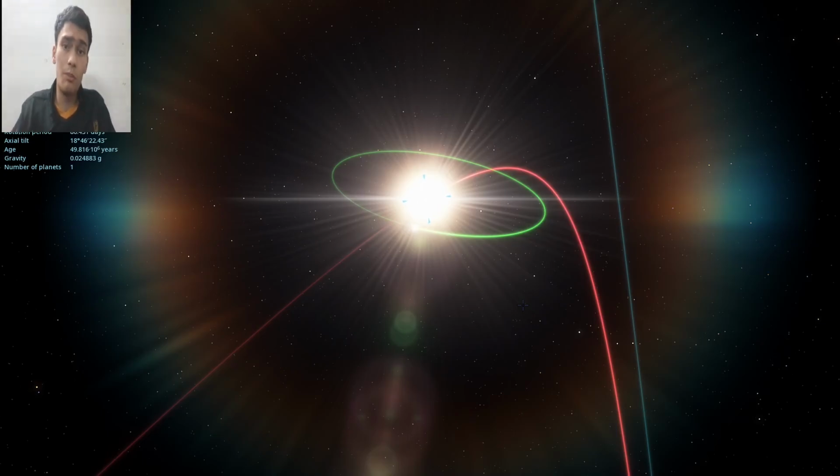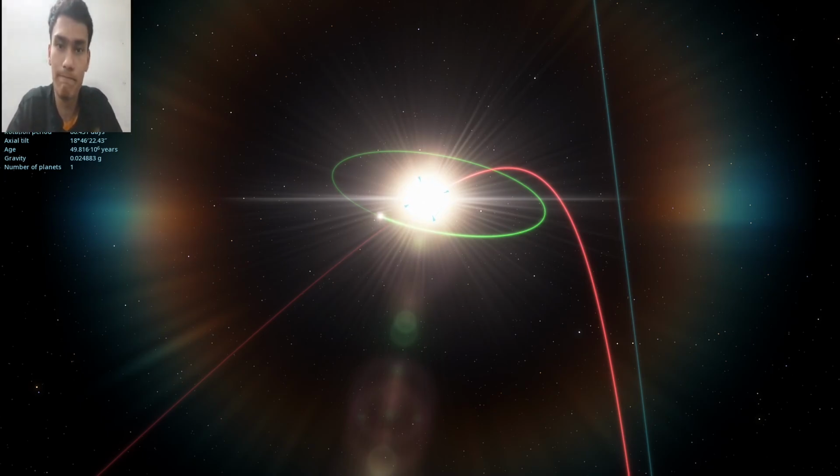Apart from that, one more interesting fact about red giants is that, for example, when the sun becomes a red giant, it will become so large and eject so much mass that Mercury and Venus will be completely swallowed by the star. It is also possible for the Earth to be swallowed. And even if Earth is not swallowed, it will become the new Mercury, because it will be the closest planet to the sun, and there'll be no expected life.